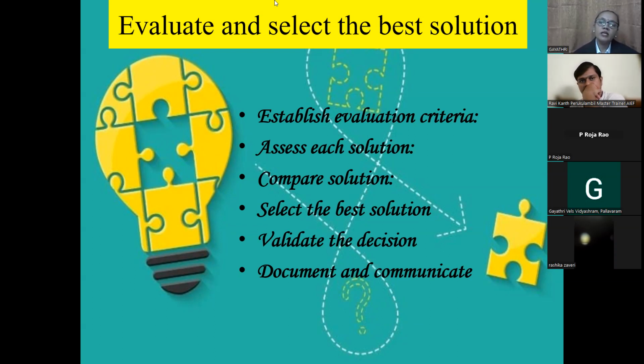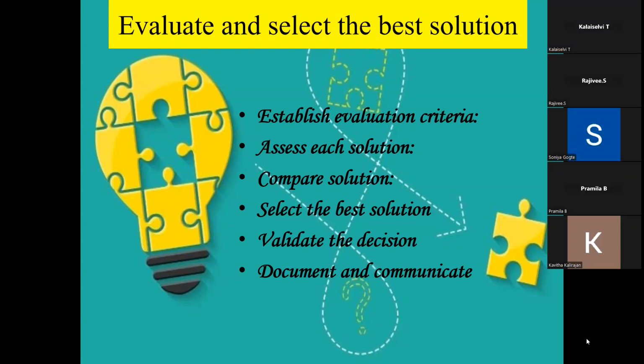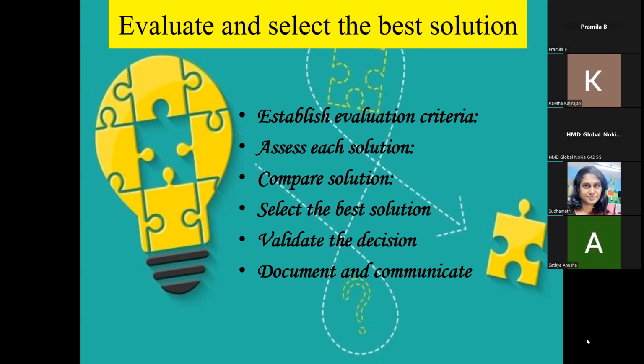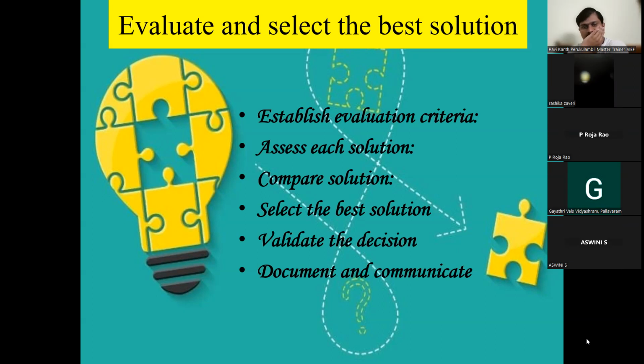Okay. So let me tell you a few common criteria included in this. The first one, effectiveness. We need to check, does the solution address the problem effectively? Second one, feasibility. We need to check whether it is practically possible for us, whether it is achievable with the resources we have. The next one, time.